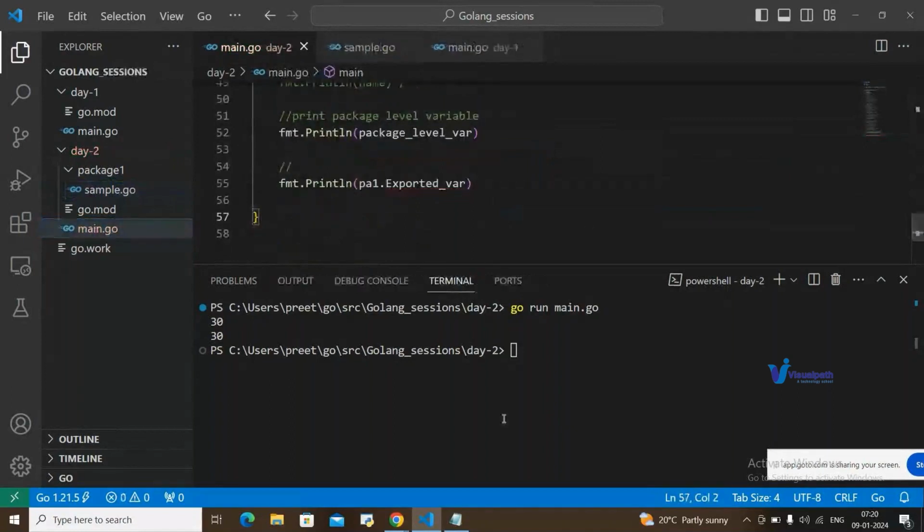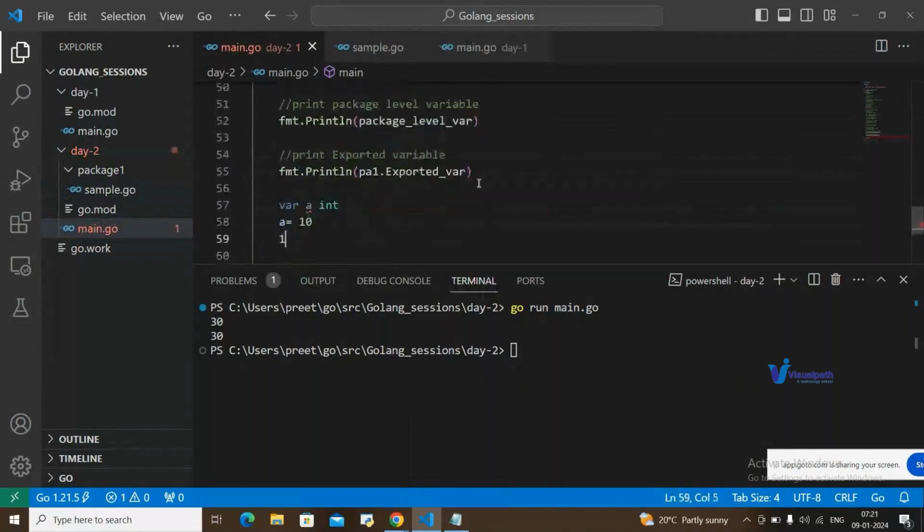Okay. So now let us understand the constants. Now we understood that variables can be changed anytime. That means once we declare a variable, you can assign a value and also you can change it later if you want.